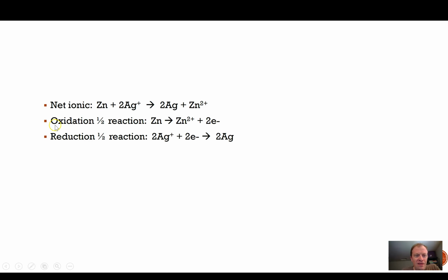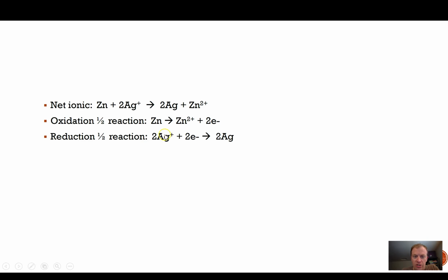As we can see, the oxidation half reaction here, as a hint, the zinc is going from Zn to Zn2+, so it has been oxidized. Notice I'm showing the oxidation part of the reaction here all by itself. So the zinc is going to Zn2+, and there's 2 electrons to balance the charge. Notice that the charge is 0 on both sides of the arrow here. It won't always be 0 necessarily, but it does have to be the same. This is an element in its elemental state, so its charge is 0. This thing has a +2, but there's 2 electrons that total -2, so the net charge is 0 on both sides.